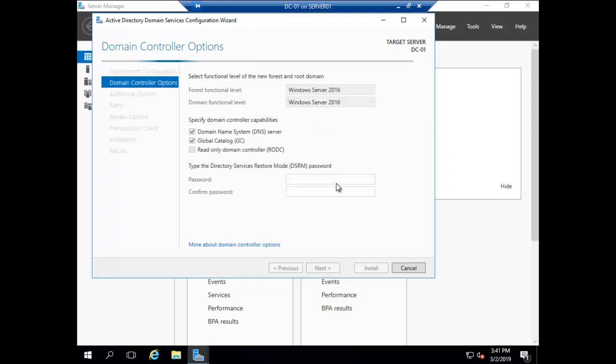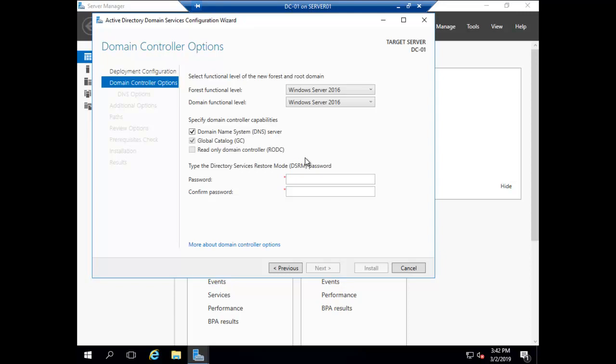It will check the name, and here's a forest functional level and domain functional level, which means if we have an older server in our environment, like it's a first forest, and if you want to deploy some application, like an Exchange server which can work on an earlier older version, you have to select the older forest functional level or domain level.